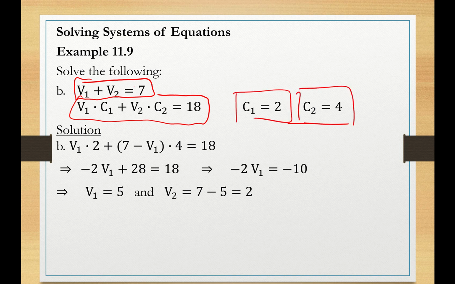Now, I have two equations here, and initially 4 unknowns, but you know C1 and C2. So in order to solve the system, you have to first substitute the values of C1 and C2 there, and then solve the first equation for V1 or V2, and then substitute the result into the second equation. So this is what I did over here. Please try to hide the solution and practice it yourself. But again, unlike the example we solved before, in this case, in order to be able to solve the system, you first have to substitute C1 and C2 in this equation, so you can have two equations and only two unknowns.